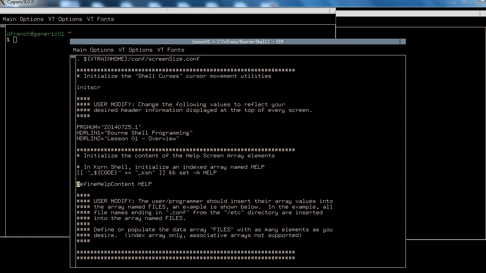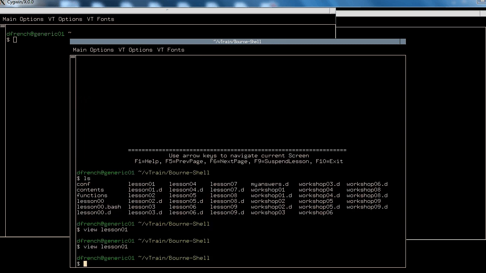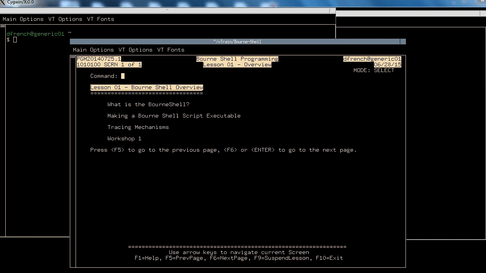So let's look at that help content now. We saw the help content when we ran the default Visual Select, and we were simply displaying directories or configuration files out of the etc directory. Let's look at that help file now. That has been configured a little differently out of the lesson material.